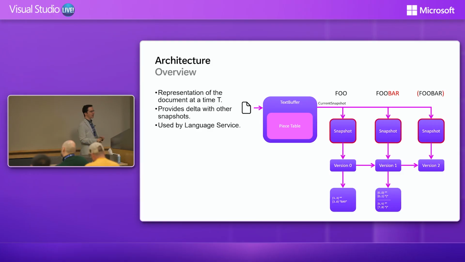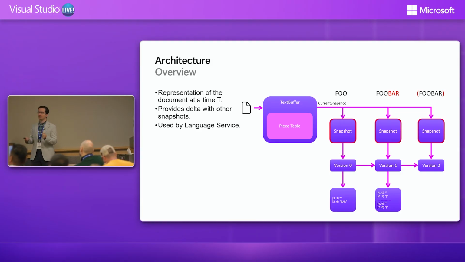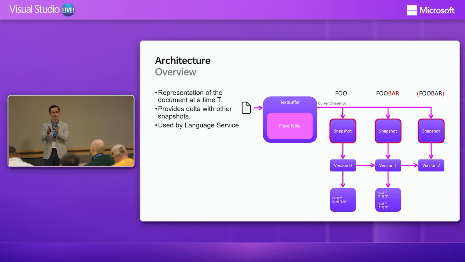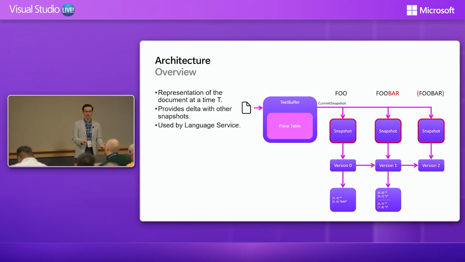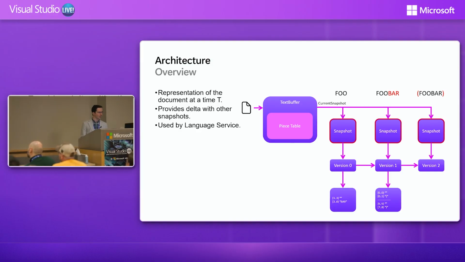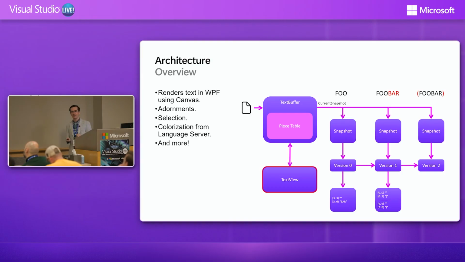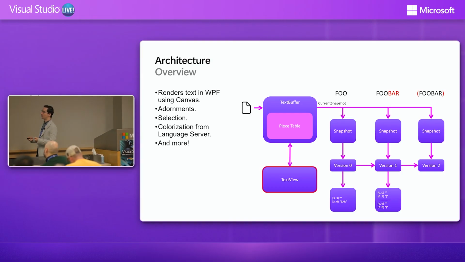These snapshots are used by what we call language services. So you may know that with Visual Studio, we support C#, C++, HTML, and many things. All these are powered by language services, which are specialized for a specific programming language. And they will rely on this text snapshot to determine what colorization should be applied to your documents, what should be fed into the auto-completion list, where your errors are, where your warnings are, and where to highlight them in your code. So we provide them all this, and then they give us back a bunch of information. And finally, we display the text in what we call a text view.